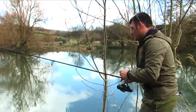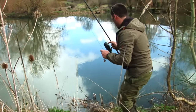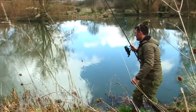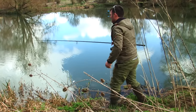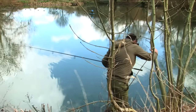Just sneaking in as quietly as we can do, trying not to skyline ourselves. Just watch the feet movements down there as well. And then I'm just going to creep forwards, swing this just off the edge of the flow down there. There was a few fish there, so swing him out, pop him down. As expected, that's donked down really heavily. Now what I've got to do is get around here without falling in.